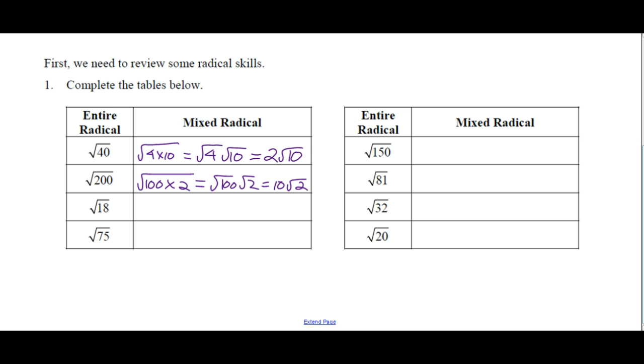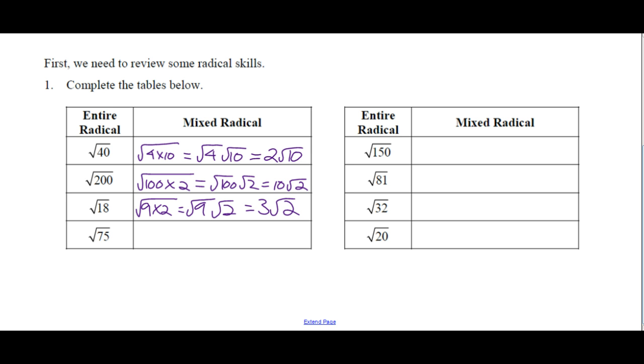To make sure that you've got the lowest radical, always look at the number under the radical sign. Make sure there's no perfect square that goes into that. Because, and here's the big key, if 4 goes into it, maybe 16 goes into it. Maybe 64 goes into it. Not into 18 or 75, obviously. But 32, you look at 32 and say 4 goes into that, and wait a sec, 16 goes into it. So I want the largest perfect square. So root 18, what's the largest perfect square that goes into 18? 9. So we write it as 9 times 2, which is root 9 root 2, or 3 root 2.